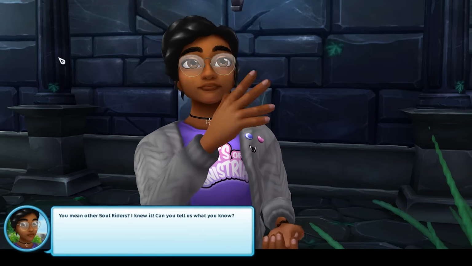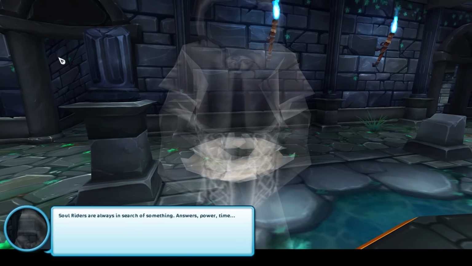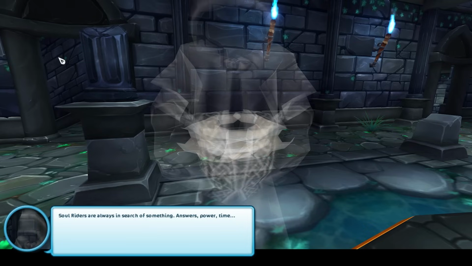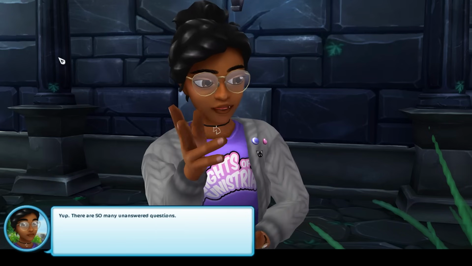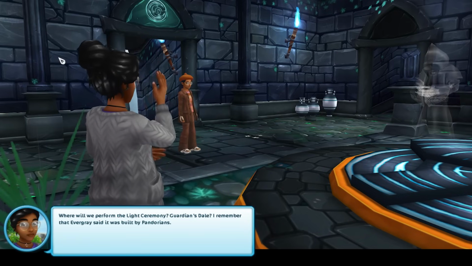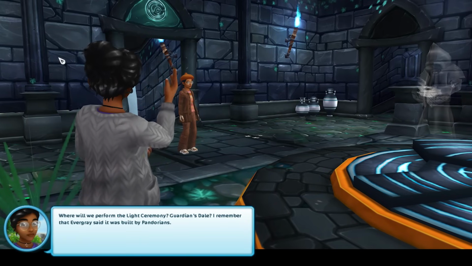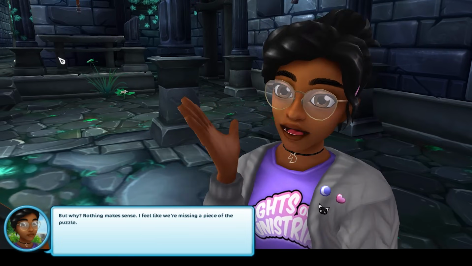You mean other soul riders? I knew it. Can you tell us what you know? Soul Riders are always in search of something. Answers, power, time, horses. Yep. There are so many unanswered questions. Where will we perform the light ceremony? Guardian's Dell? I remember that Evergrace said it was built by Pandorians. But why? Nothing makes sense. I feel like we're missing a piece of the puzzle.